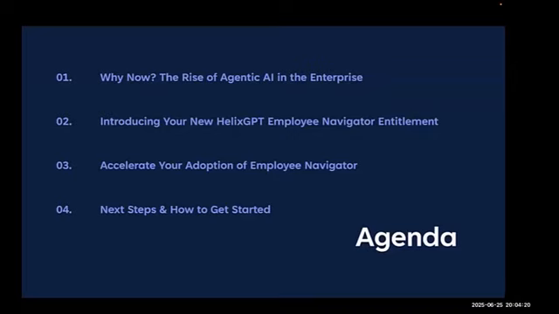So before we dive in, I just want to take a moment to frame today's conversation for us. We're seeing a fundamental shift in how employees expect to engage with IT and business services. Traditional portals, ticket queues, and fragmented experiences are giving way to something more intelligent, more conversational, and much more action-oriented. And this is what we call Agentic AI. Now, it's not just about smarter bots. It's about AI that can take purposeful action on behalf of the user, deliver outcomes, and create seamless experiences. And Helix GPT is our answer to that shift.